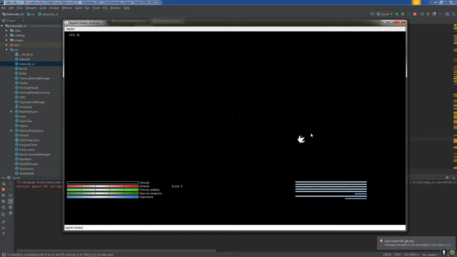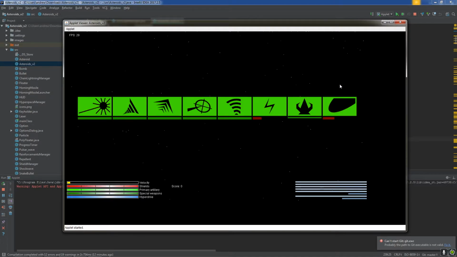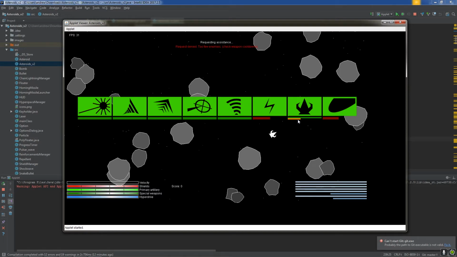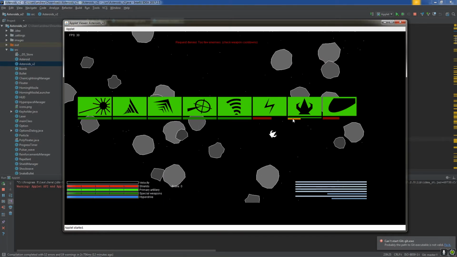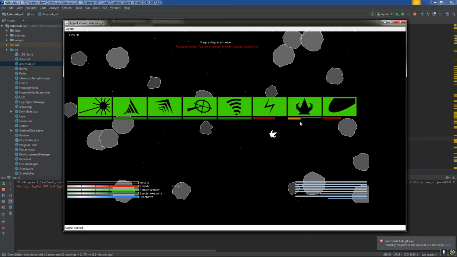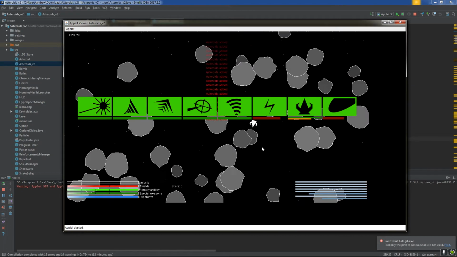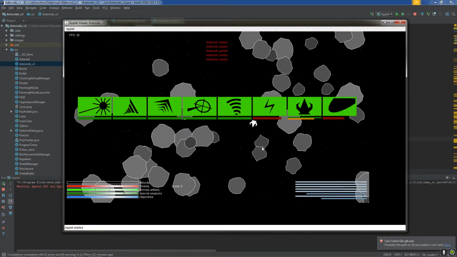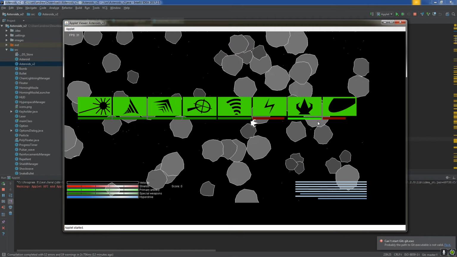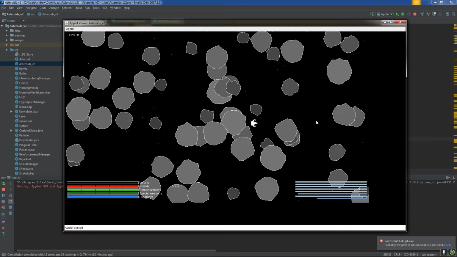All done. Now, for the 7th one, that one you activate by pressing 7, but it actually has this second bar instead of just a cooldown meter. If you try and request it with too few enemies, then it'll deny you. So if you see, I have to add more enemies until the threat level goes up really high, and then when it's fully green, then you can press it.